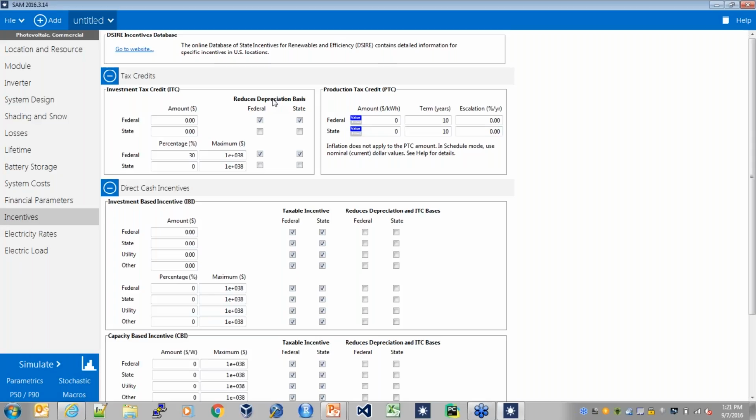So what you could do is take the amount of kilowatts that you are looking to install for your battery and then apply that incentive, and then you would enter it basically in one of these dollar incentives here. And that gives you flexibility to look at how those incentives will affect your financing.